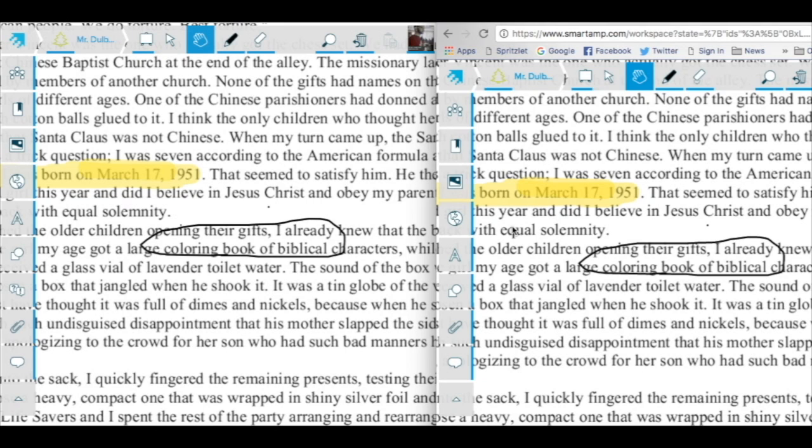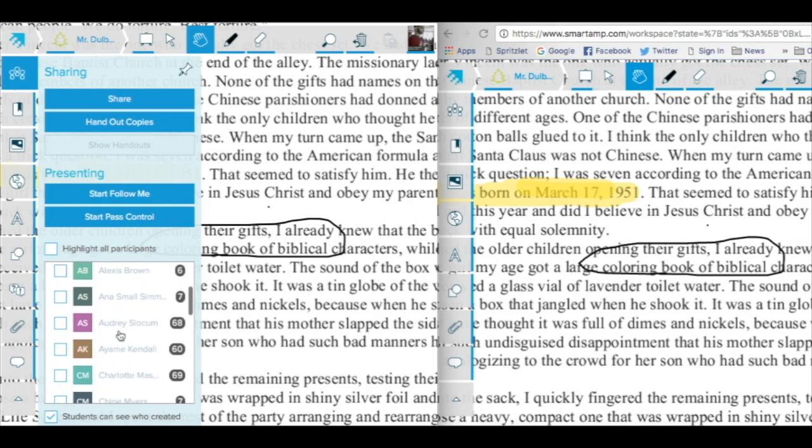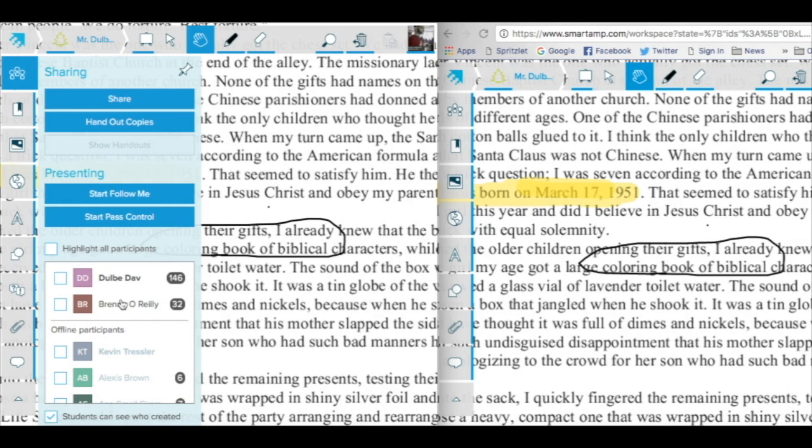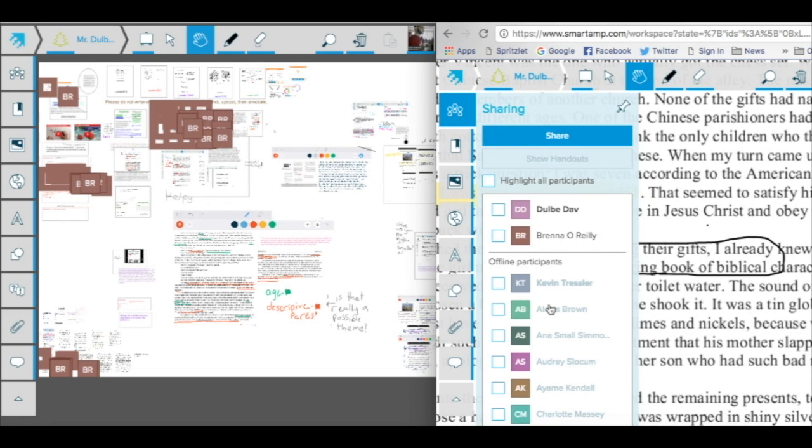Students should also remember and be aware of the fact that teachers can track student attributions to a workspace. As a teacher, if I click on my account, I can scroll through and see exactly how many attributions each of my students have made to this particular workspace. When I click on this active student here, I can zoom out and see that this student has added all of these things to the workspace. This is extremely helpful for monitoring students virtually and seeing how they collaborate in a digital setting. Students, on the other hand, are not able to see the attributions that their classmates have made to a workspace.